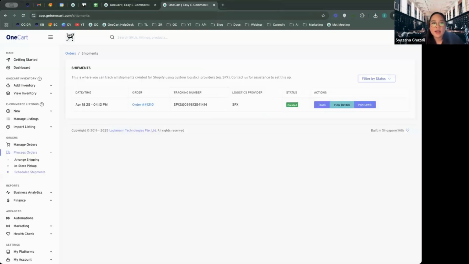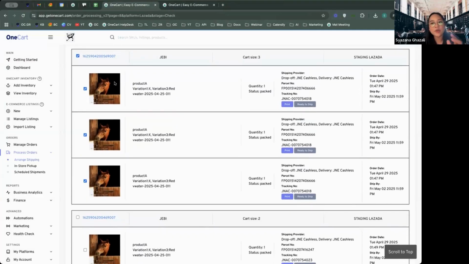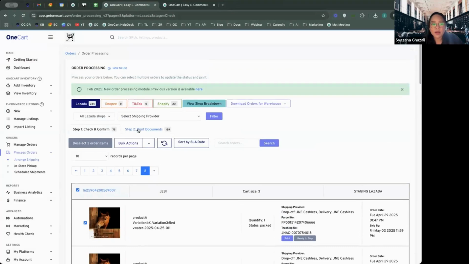Bahasa Indonesia. So again, because I just clicked on one order to process. If you have 10 orders that you want to process and print shipping labels for, everything will appear in two ways. One, it will open in another new window, or two, it will go into an email, and then you can easily print it out. Okay, and then when you go to step 2, you can print your documents.